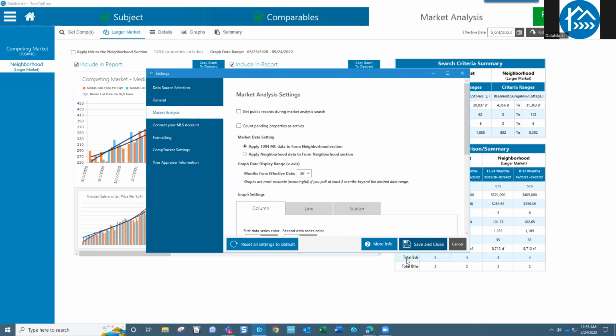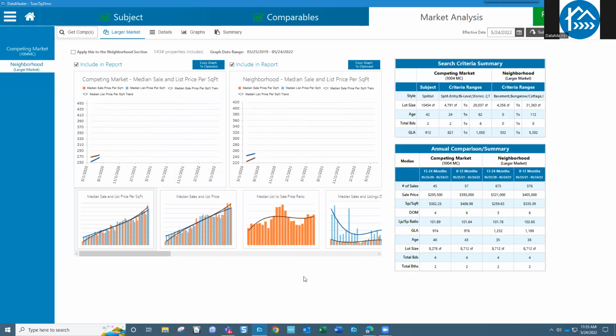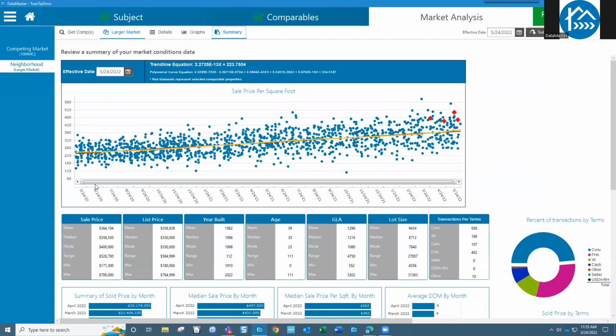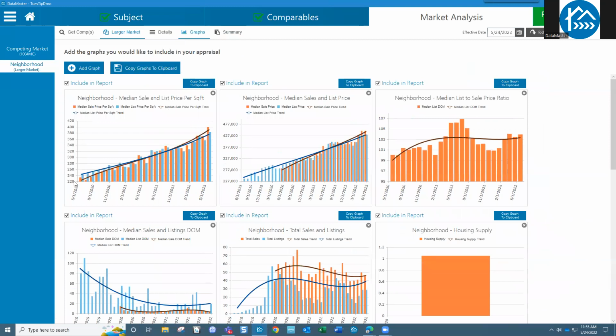This is going to look a little strange when it processes here. I think it changed. There we go. So let me go to the summary. Let's see. Oh, it's still only going back to 2 years.